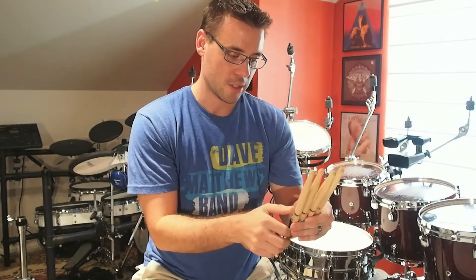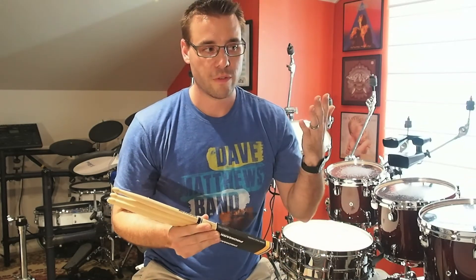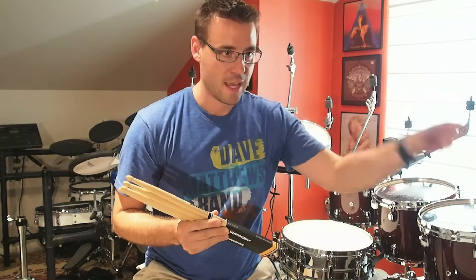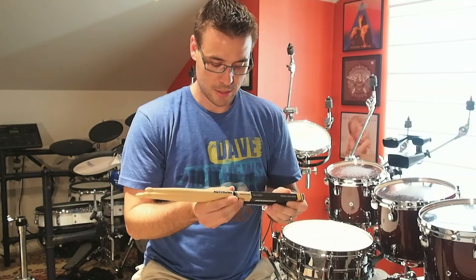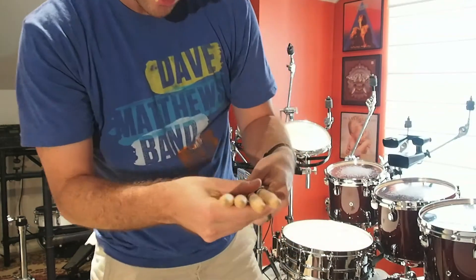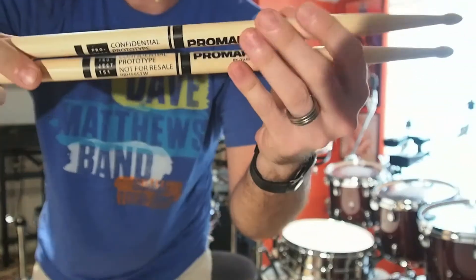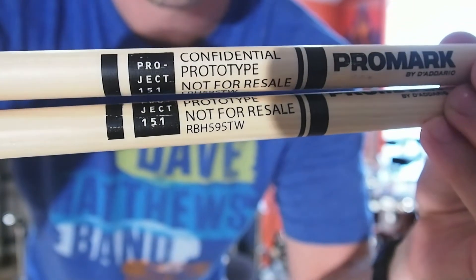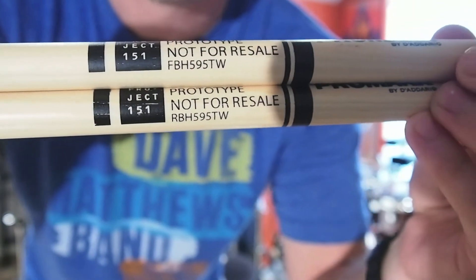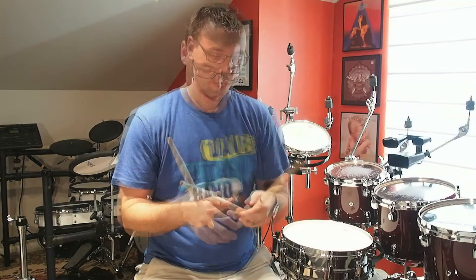Last but not least, two sets of sticks. Their new line actually has two different styles depending on how you play — do you prefer sticks with a nice heavy throw, or ones that give you a light rebound bounce? There's RB for rebound, and FB for that forward-feeling stick. These are 5B in diameter; I'm actually a 5A player, so this is pretty cool.